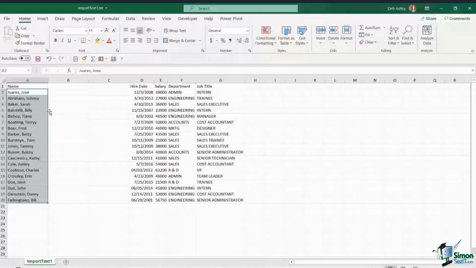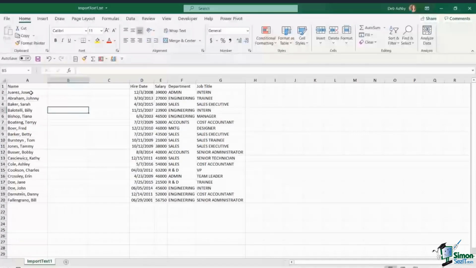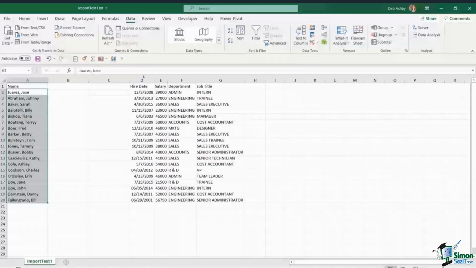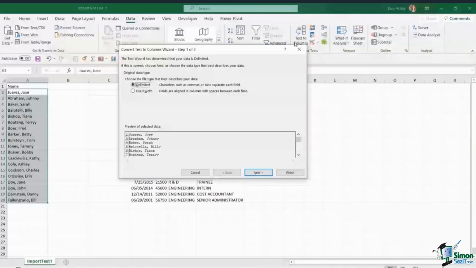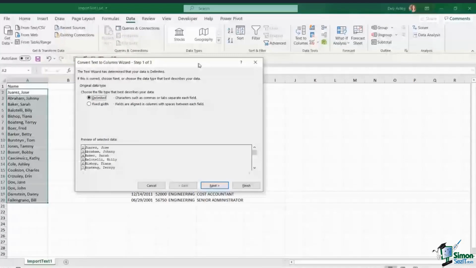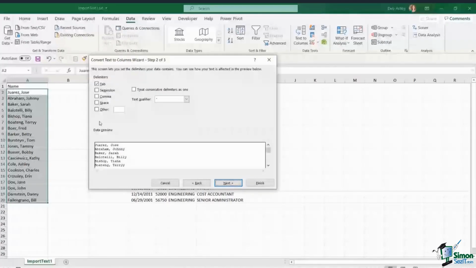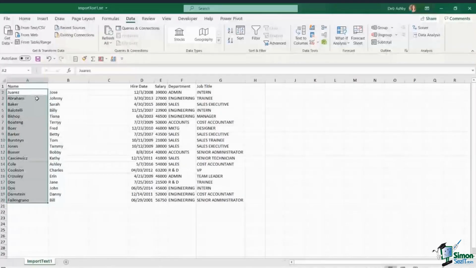Now, one way you could do this, and this by far isn't my preferred method, is to select all of this information, go up to the Data tab, and in the Data Tools group, you have a Text to Columns option. This is going to open up that wizard again. So I could say delimited, and these names are separated with a comma. So if I say comma like that, it's going to split up those names for me, and I'm going to have the surname and then the first name. I could use that method, and that might be something that works for you. But let me show you an even quicker way.